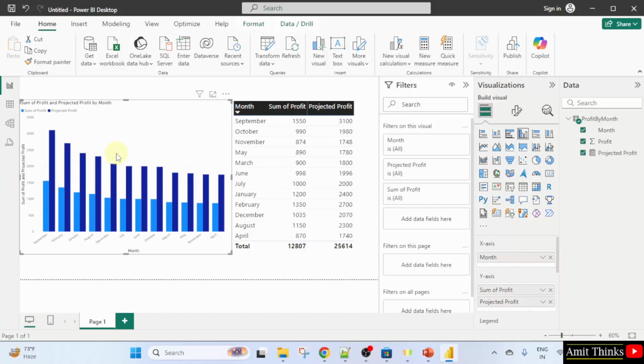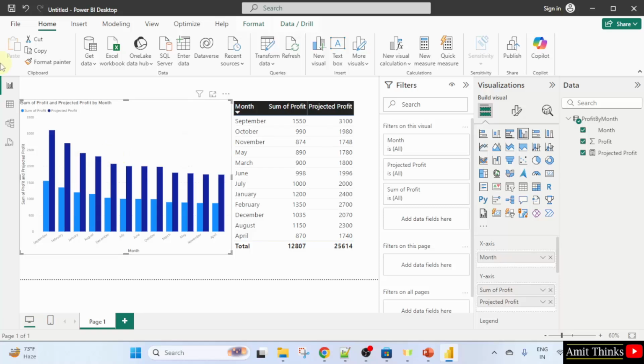So in this way, we can easily work around the DAX measure. So we added a new column and used the DAX to project the profit. The projected profit we have set just for a sample to twice the current profit.